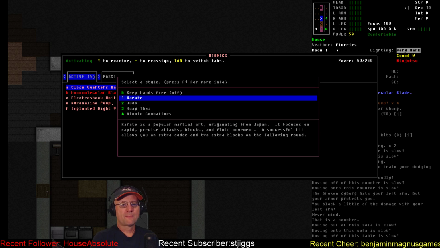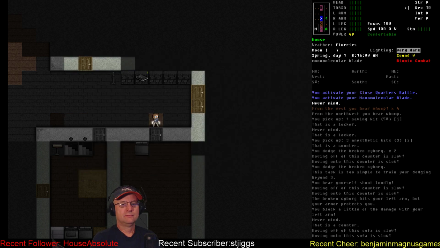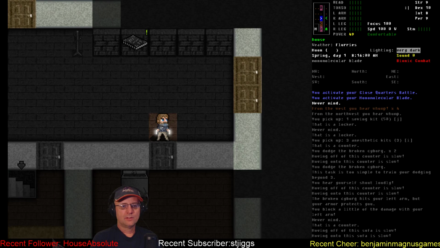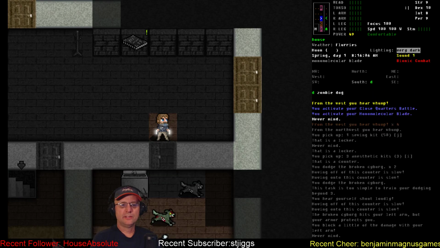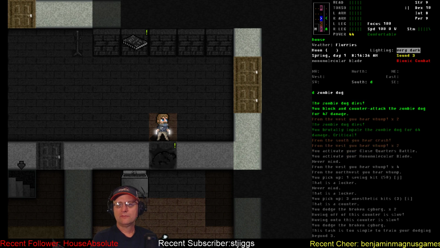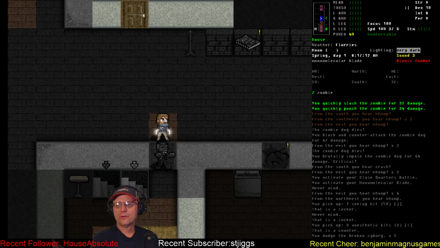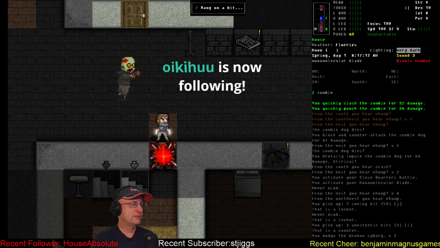Oh, really? Bionic Combatives, a modern combat style for the postmodern human. Bionic Combatives combines integrated weaponry, armor, and augments into a consolidated fighting discipline. Alright, sure. We're all glowy. We've gone Wolverine. Alright, come here, doggies. Hey, you broke my door. So, critical him for 64. And hit him for 47. Block and counterattack. Alright, 44 health. 34, 32. That was a quick punch and a quick slash.